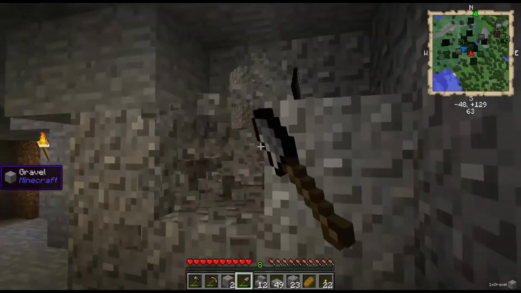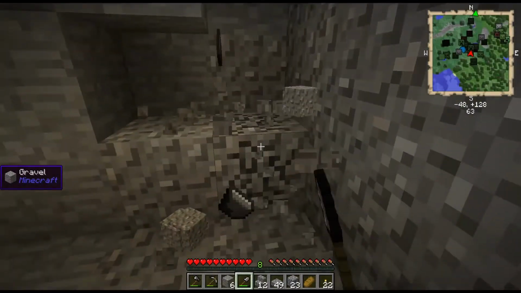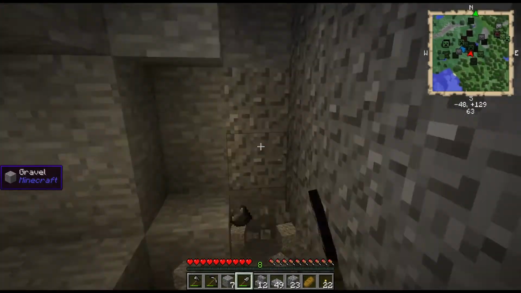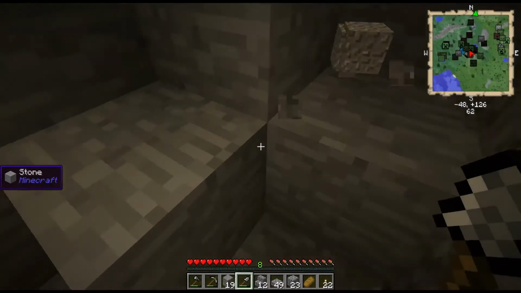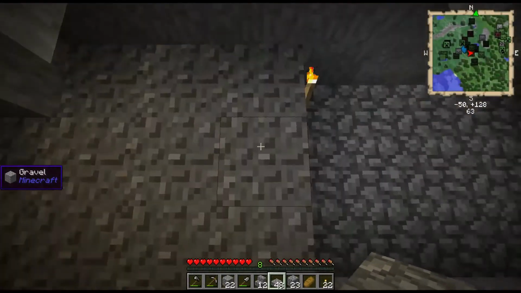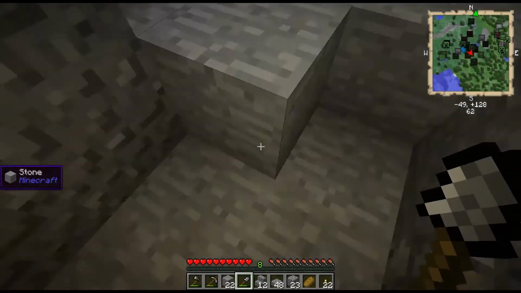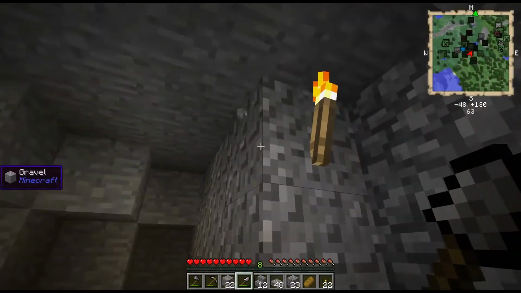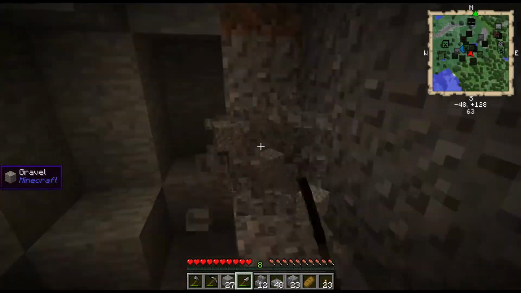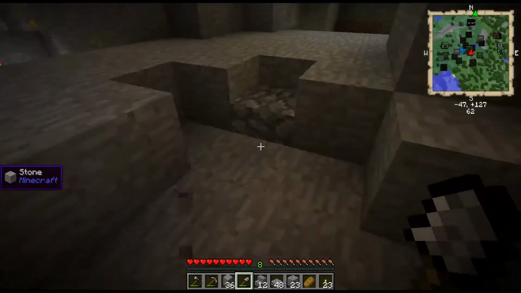We had gone down far enough that the cave map showed up, and I think right back there where I was just looking will connect through to some other cave system, so we'll go do that in a minute here. We'll just grab a little bit more gravel and flint, and as always we'll use the half slab trick to keep us from having to jump all over the place, which will help keep our hunger bar up. There we go.